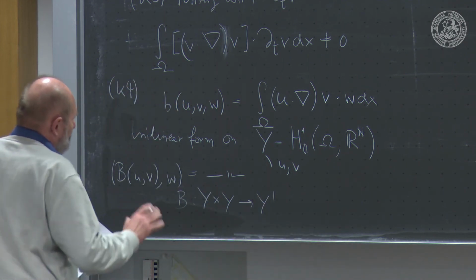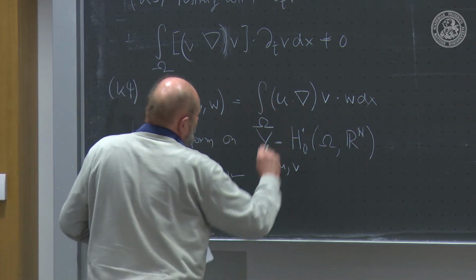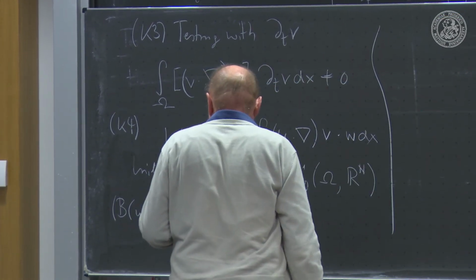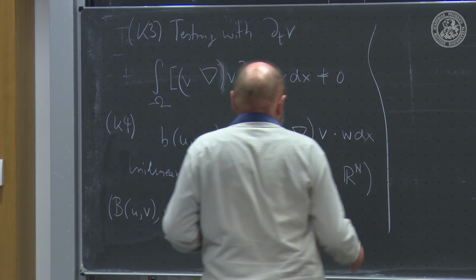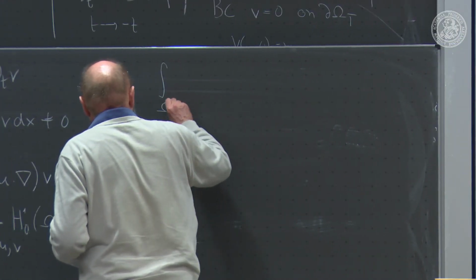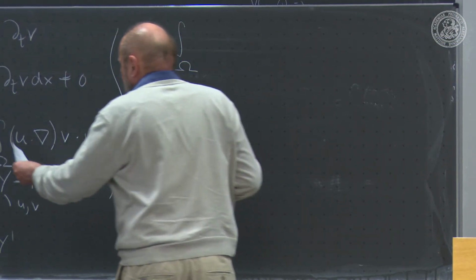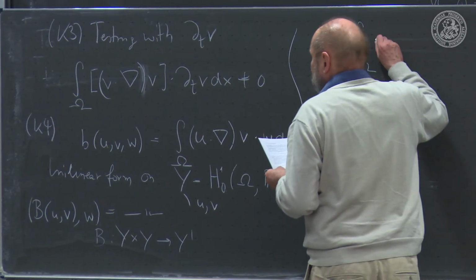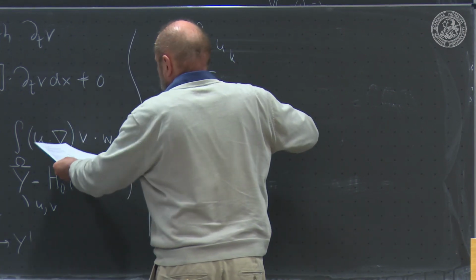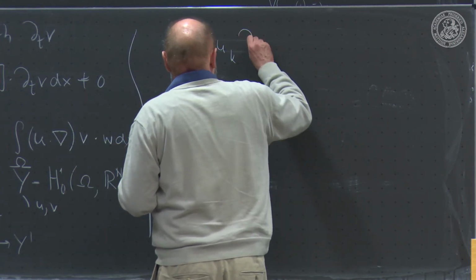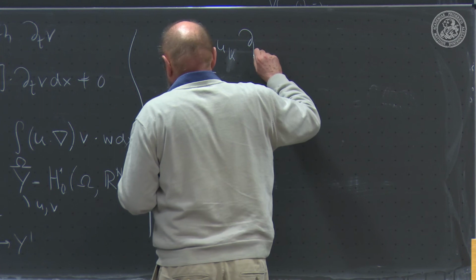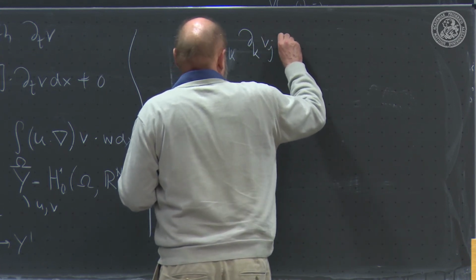But now the question is, can we vary a little bit? Can we shift a little bit the regularity? So what is possible? That is the following observation. The only thing to give the whole thing a sense is that we have to look at the sum, the term which is behind this form here. That's a term which has a component of the u, which has a component of the gradient v. So we have here a derivative, uk, and the corresponding derivative of the vj, and then a wj.